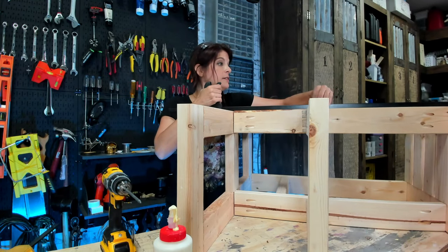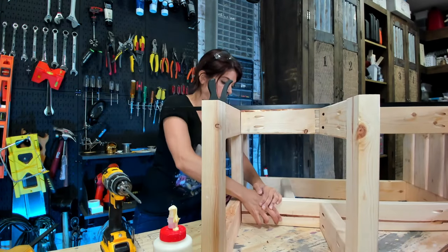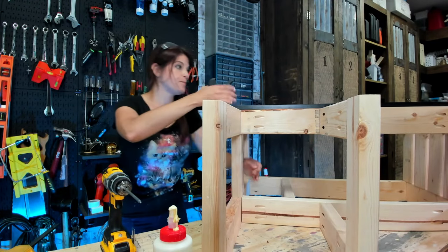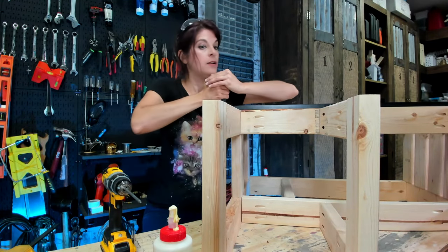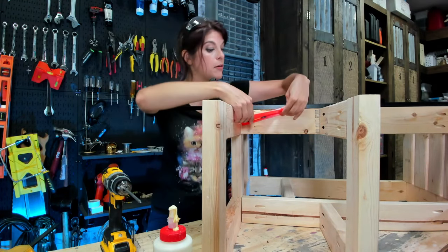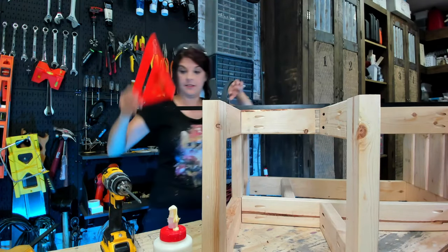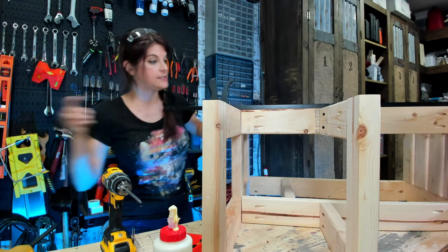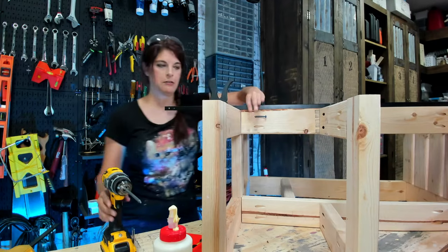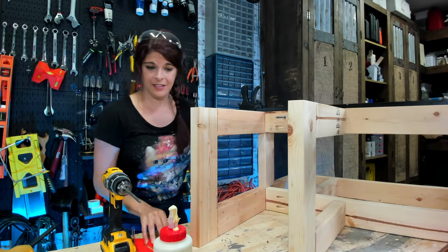Get this side done. And we just have to make sure that this all looks good. And is it square? Guys, this is nice. Look at that. So, let's see now. This will be interesting. How am I gonna get in there? I might just have to do this again.